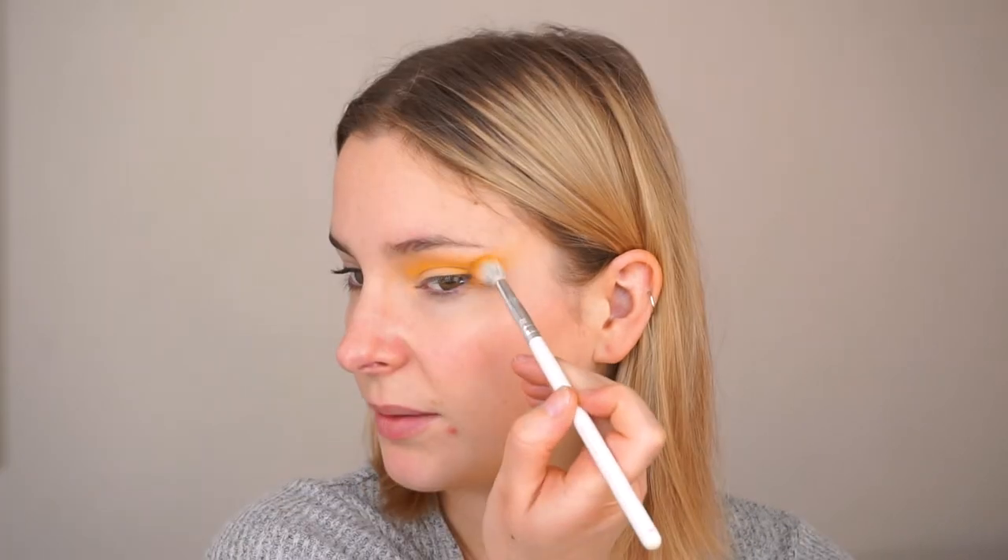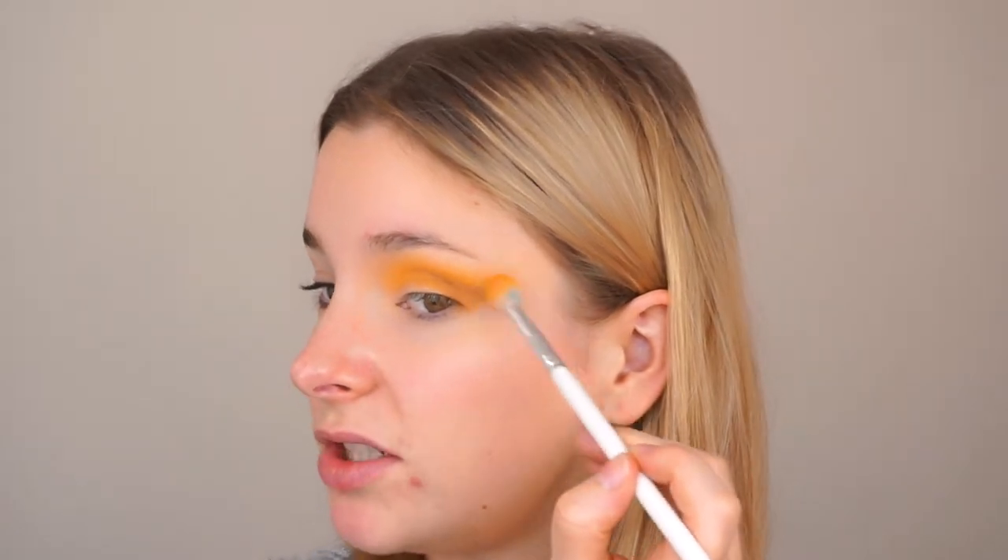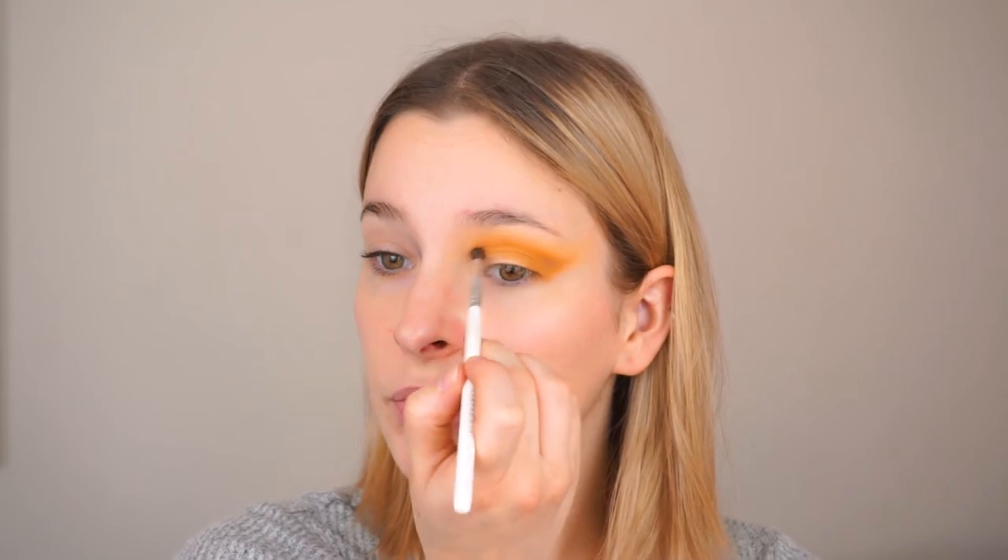Oh, that's a pretty shade! This shade so far is blending really nicely and you can really build the shade up. I'm also going to blend this quite outwards. Now that I have Camelot in the crease — this shade is so pretty — next I'm going to take a smaller fluffy brush, the JH40, and go into the shade Copper Boxes. I'm actually going to put that shade closer into the crease just to do kind of a gradient from brown to light yellow. I'll go back into the fluffier brush to blend over the edges and also take that shade in the inner part of the crease. I have to say, this is blending and layering so nicely — it's really buildable. I'm super happy with this right now.